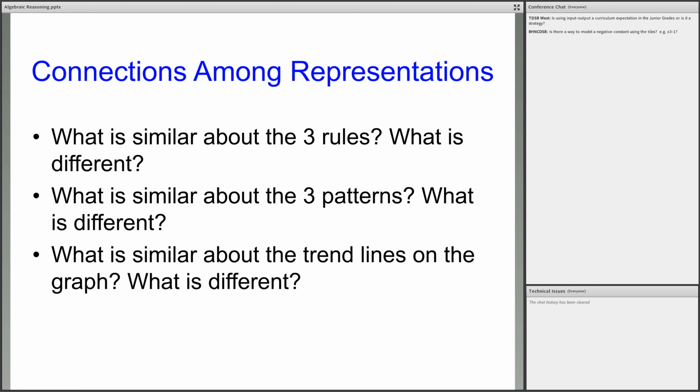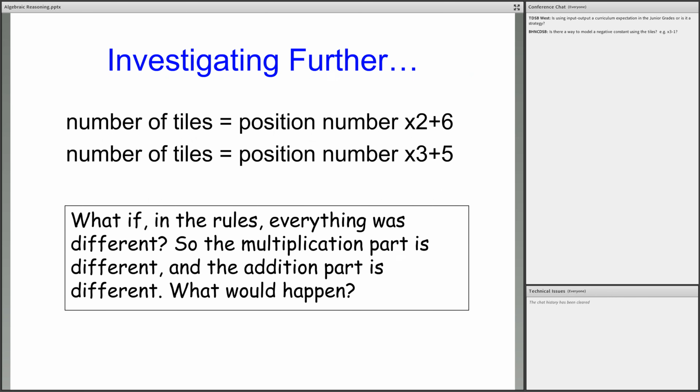What I was saying to myself apparently is that the thing I like about that video is it really shows how important that pattern building is as a bridge between the pattern rules and the graph. And so they start to connect the value of the multiplier with the steepness of the trend line, and the value of the constant with where it starts on the graph. But without that interim representation, that bridging representation of the actual physical patterns, they wouldn't be able to make that connection. So we've got one more video to show you, but first of all, we've got another couple of rules.